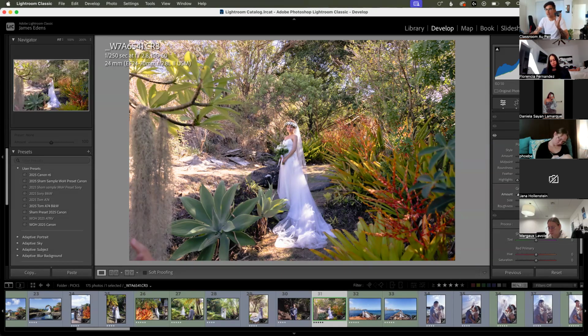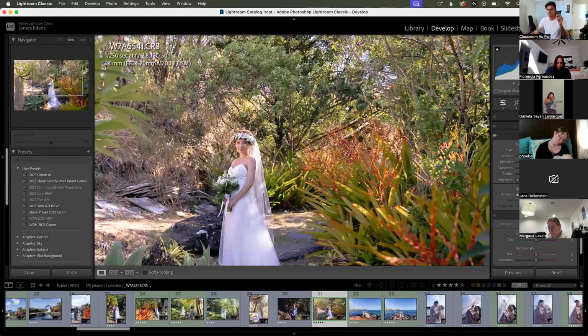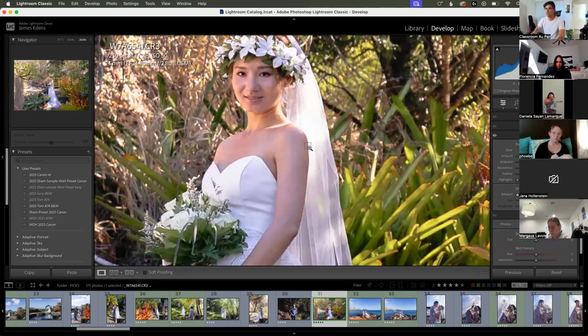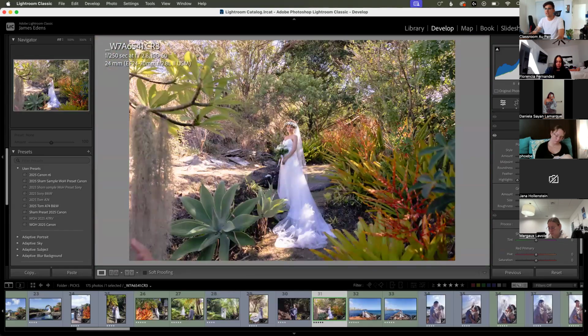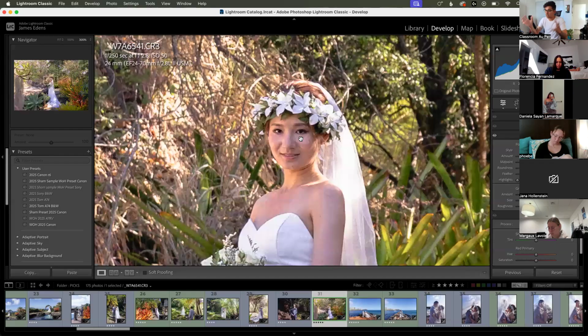Now with grain, when you add it, right, if you go to like 100 or go to like 50, you can see it when you're zoomed out. But if you're going to add grain, please zoom in, because you're not going to be able to tell as much. And you might be overkilling it depending on what you want if you're not zoomed in. Because as you add grain, you don't really start to see it until, okay, right about there. But if I zoom out, I can't really tell that there's any grain in this photo, right? If you want the heavy grain look, yeah, punch it, do what you want, right?